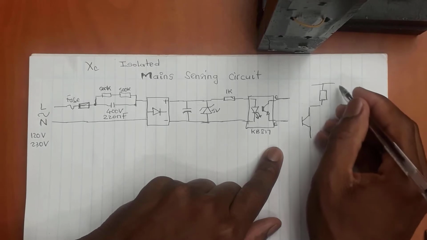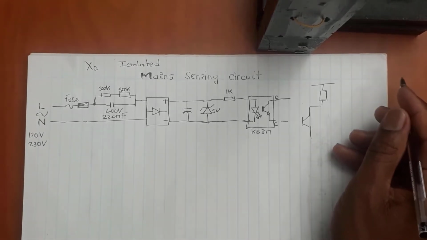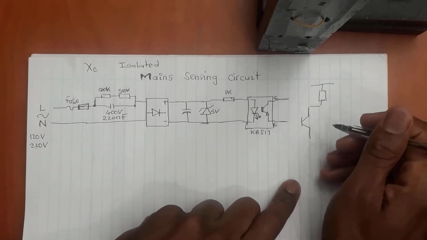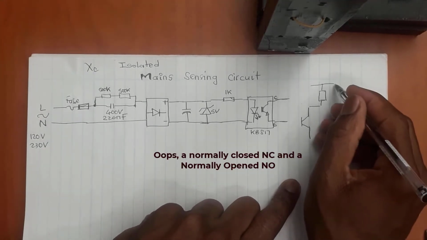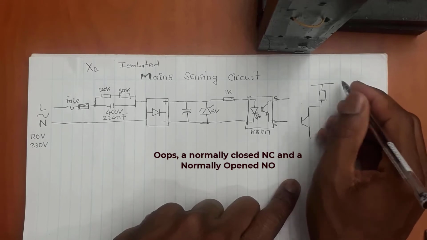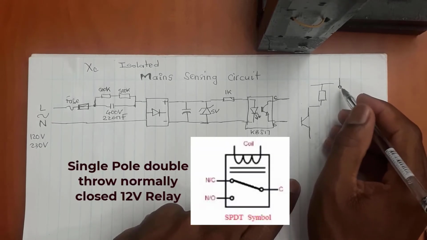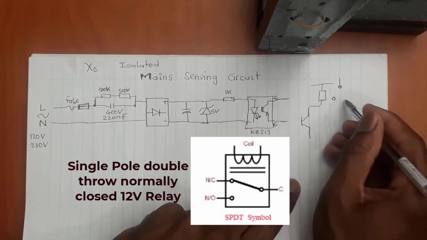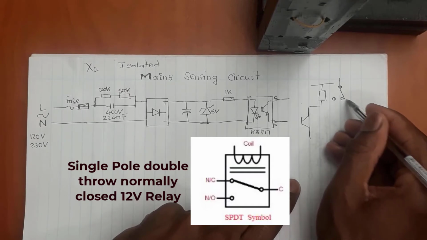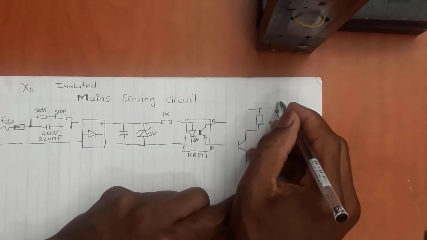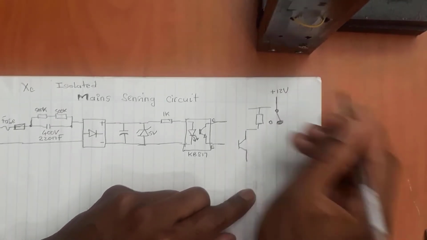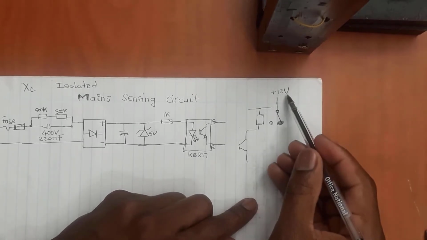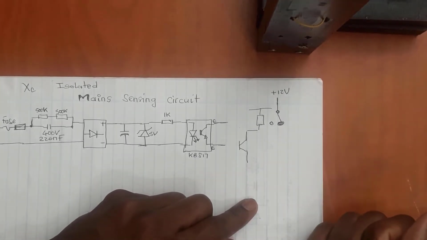Now the relay here is going to be switching. So we're going to have a 2-pole relay, a normally closed and a normally open. Let's say here we've got our input pole, and then we've got 2 poles here. On this side, the relay is on normally closed. In our case, we are connecting a 12 volt supply here, plus 12 volt. Let's say it's coming from the battery, so we've got a 12 volt battery there.